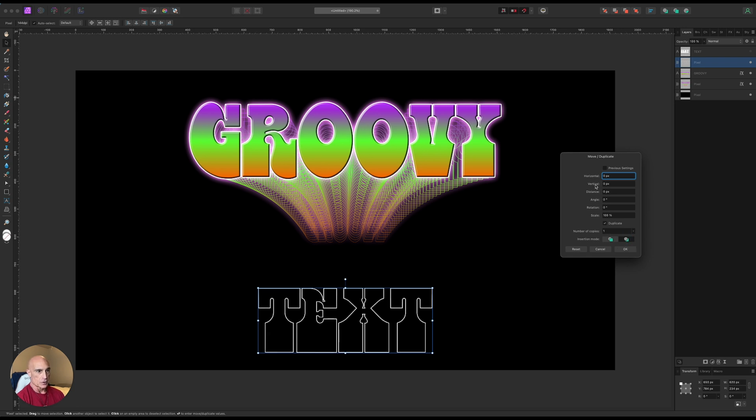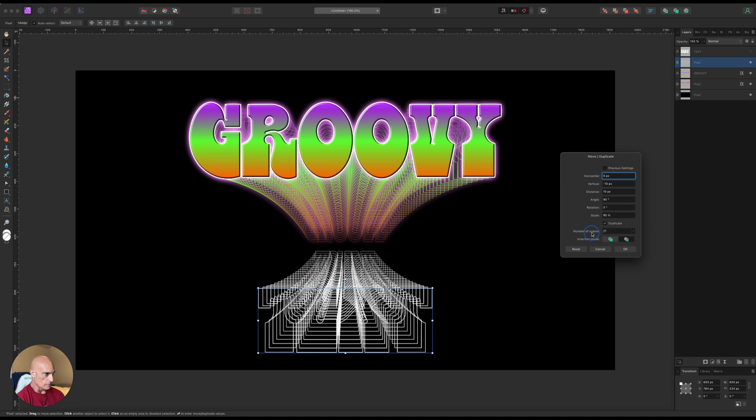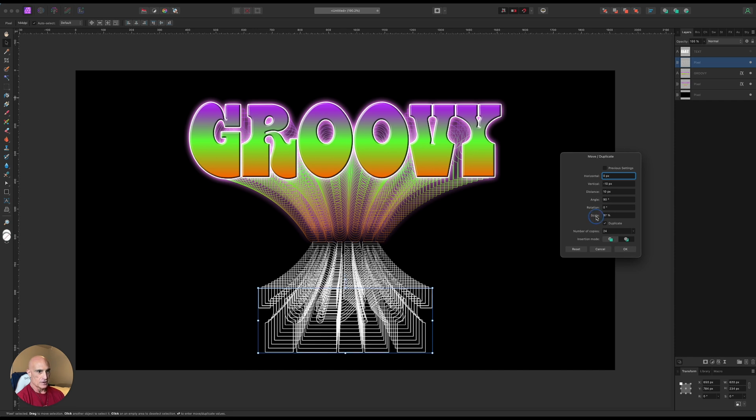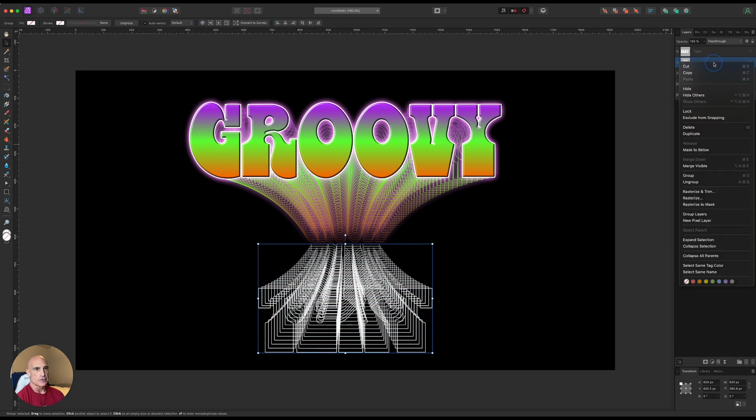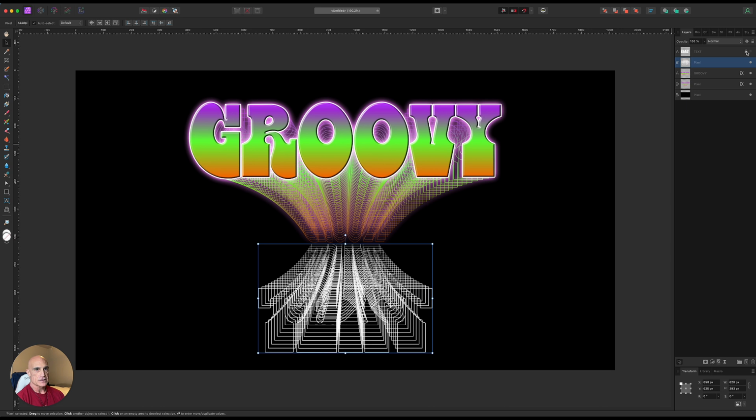This time we're going to go with a vertical of -10, and we'll go with the scale. We'll start off at 95 again, bring the number of copies up to where it meets the bottom of that. And if we want it to be even with that, we can increase the scale up a little bit, or maybe take a copy out. That looks pretty good right there. We'll go ahead and click OK. Group all those pixel layers together, rasterize and trim those. Turn on our top layer again.